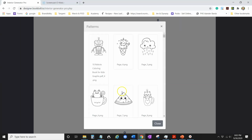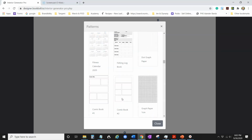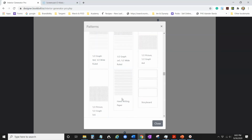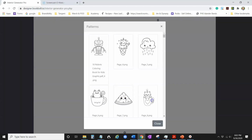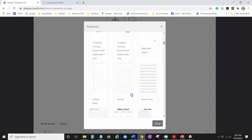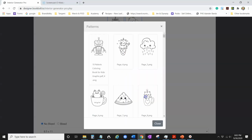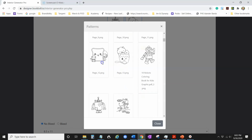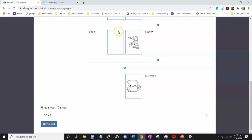So what you could do, these are all the free interiors that you can use. We just clicked on one of those. You can add, back down here, a blank page, right? So it's just going to have these light lines to have a blank page. And then you add whatever. I guess I have him again. Let's go down here, add something different. The dog. Alright, and then my last page is going to be, I don't know, the toast and jam.